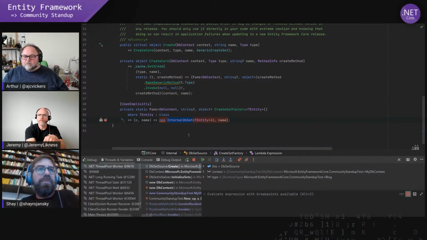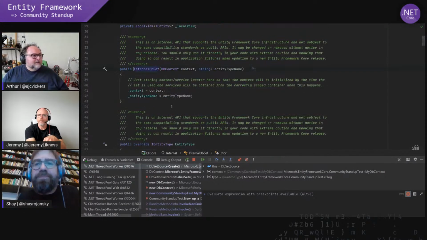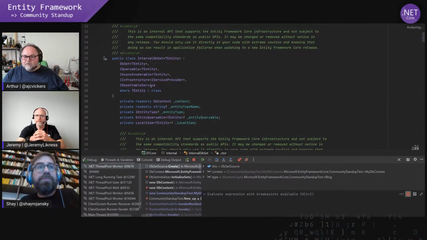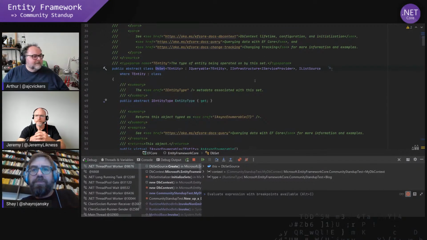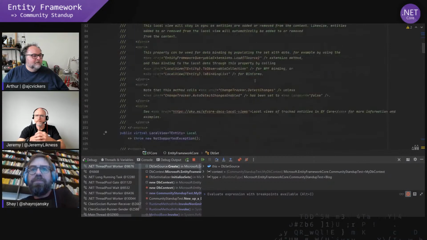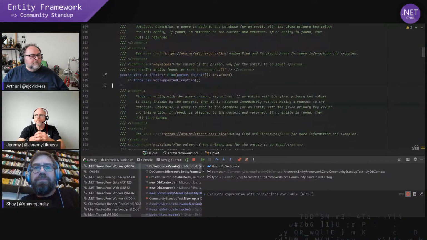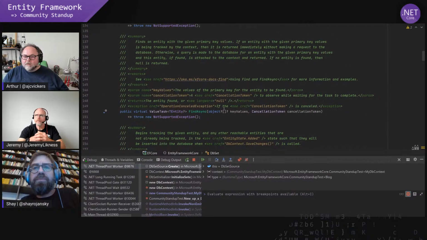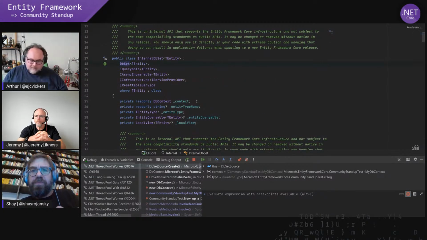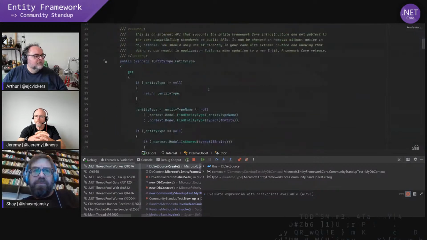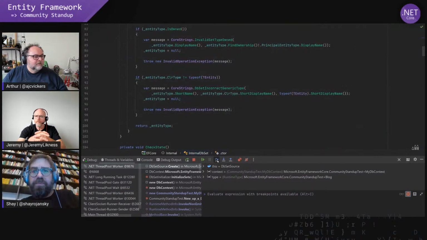So remember I said DbSet was actually an abstract base type. It is. And InternalDbSet is the thing that has the normal implementation that we use for EF Core, which is not particularly useful, but at the time we did this, there were a lot of arguments and we wanted it to do this. Part of the reason is so that if you mock these things, then we basically throw not supported exceptions for things you don't have in your mock, rather than doing things that don't make sense and require proper initialization. I don't think any of that is very much use, but the important thing is that all we're doing at the end of the day is creating an instance of a DbSet.